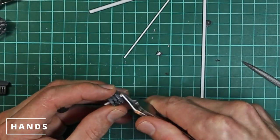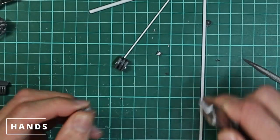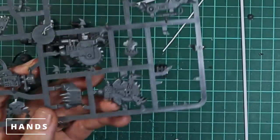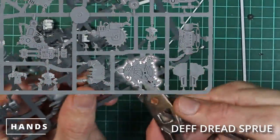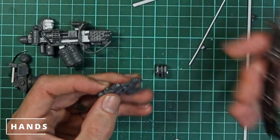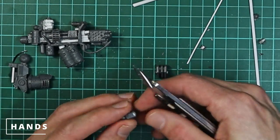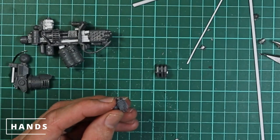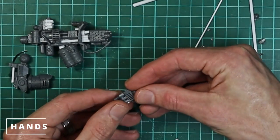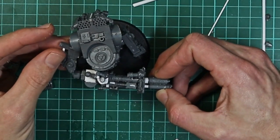We're going to go back to the claw hand for a bit and work on that while the other stuff is drying. We're going to clip off that excess plastic and make a stopper — just something to glue on to the end of that bar. Then we're going to work on the other hand — the palm. We're going to use another one of the Death Dread hands, which is the saw blades version. We're going to start by cutting it off so we just end up with the sort of enginey square block part and then the little ball joint for the wrists to go on to. We clean that up and make it nice and flat. Luckily these claws have a nice big flat patch on them, so we can just glue that straight on to that flat panel of the main grip.